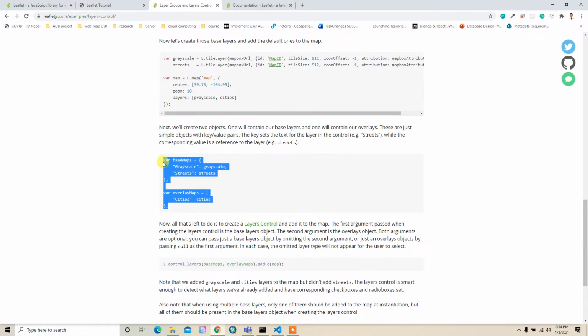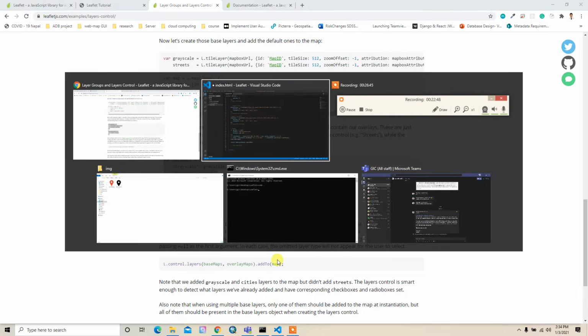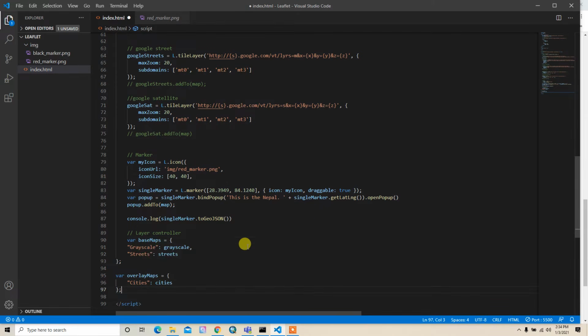So I am going to add the layer this way. I'll just copy this code and paste it here.